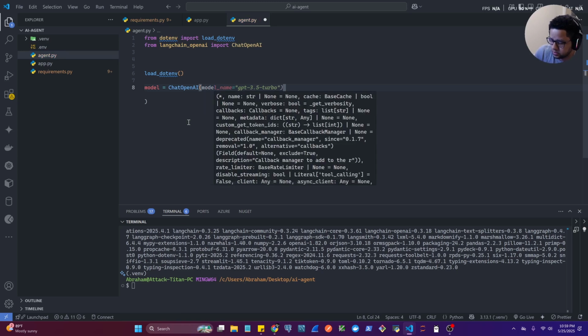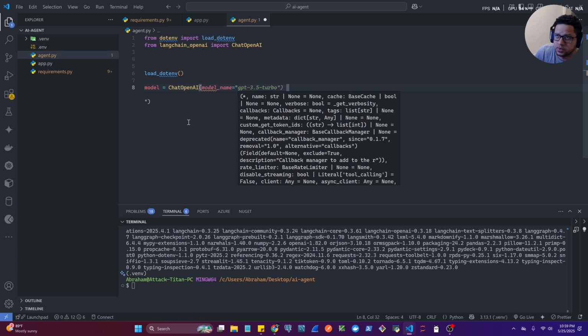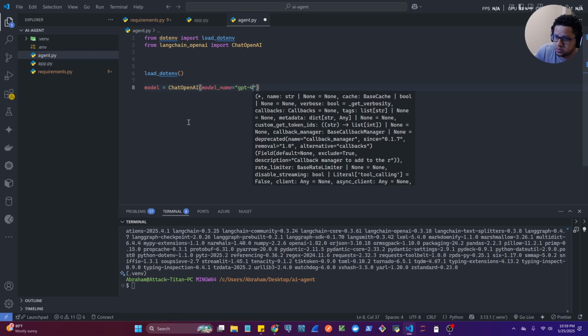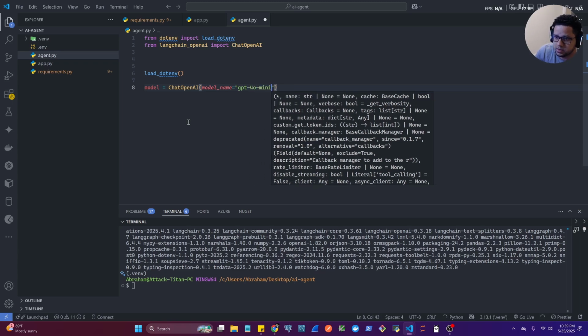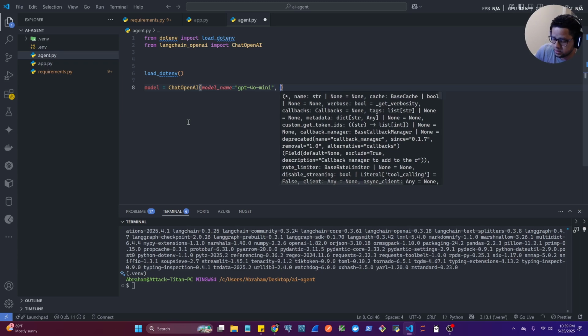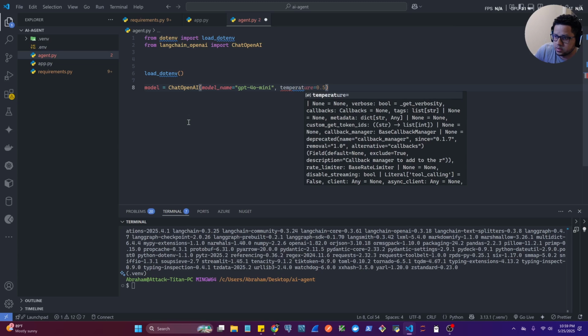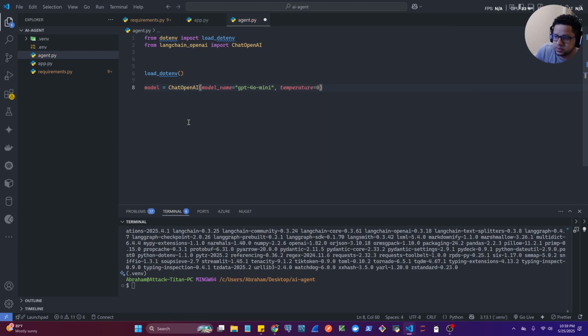So model_name equals, and in quotes, we're going to be using gpt-4o-mini, make sure there's an O and not a 0. And then I'm going to set my temperature to be just 0, right? I don't want it to hallucinate or make things up.